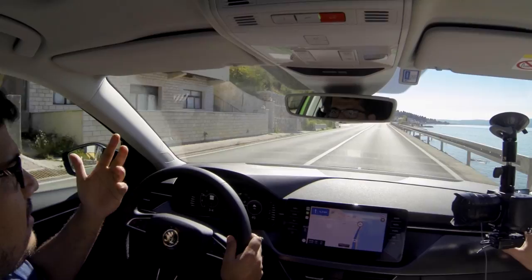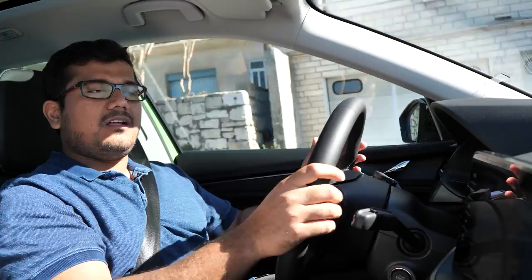and it will actually steer you if you're going out of the lane and keep you in the middle of the lane, which is always safe. On long drives, if you're with your family, you get distracted a little bit. There's always a safety cushion for you to rely on and just fall back on.